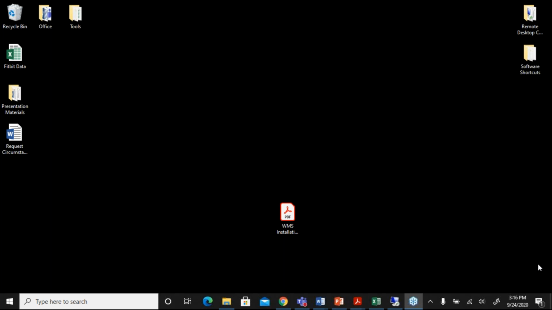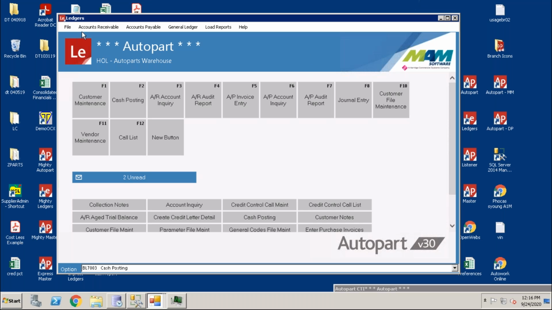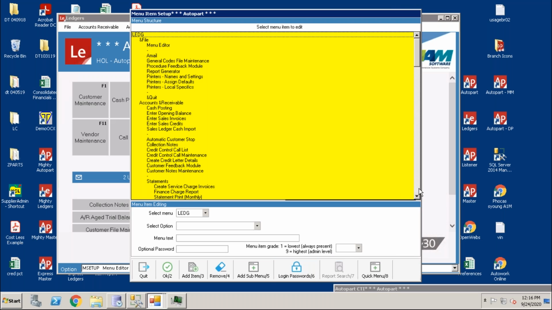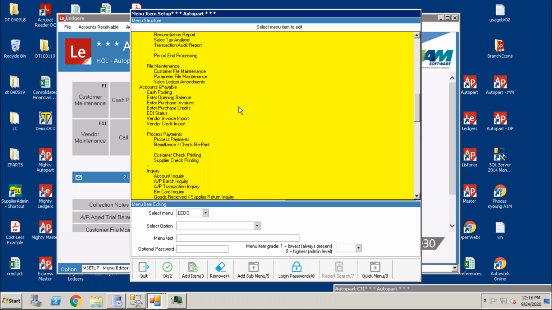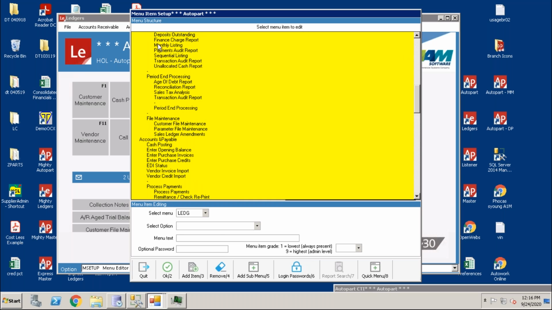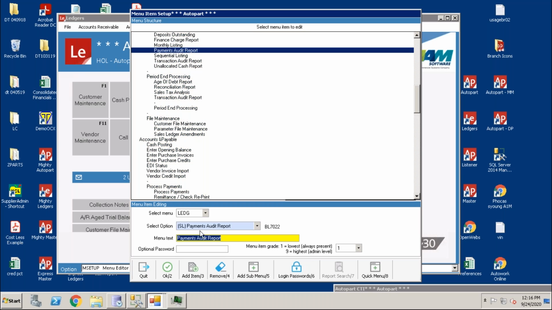And the payment audit report, what is that called? Let's do this the easy way. The payment audit report is not actually a load report, it's an actual form.